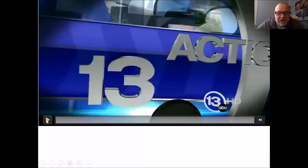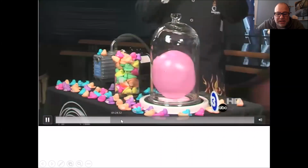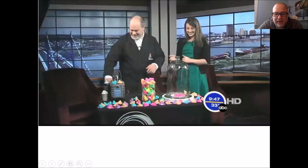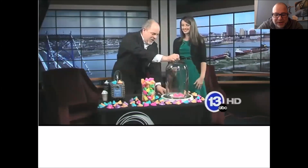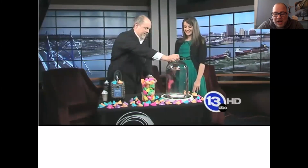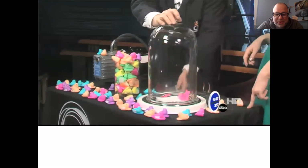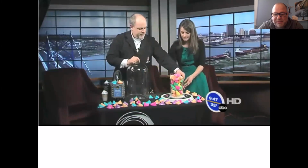Another example, and again, normally I would do this for you in class. What we have is a pressure vessel right here. You've got this big glass container that I normally have in the classroom for us. They have a vacuum pump hooked to it so that you can pull the air out. There are all kinds of fun little things like balloons and everything like that.